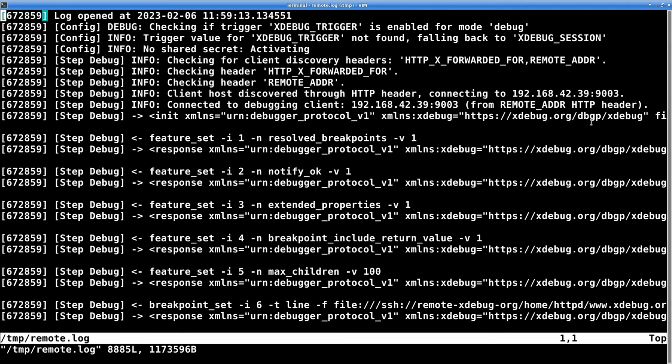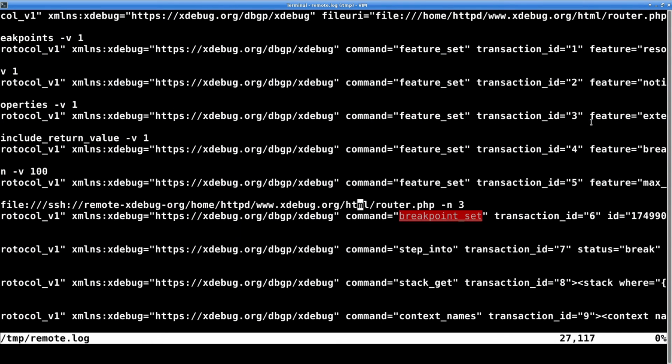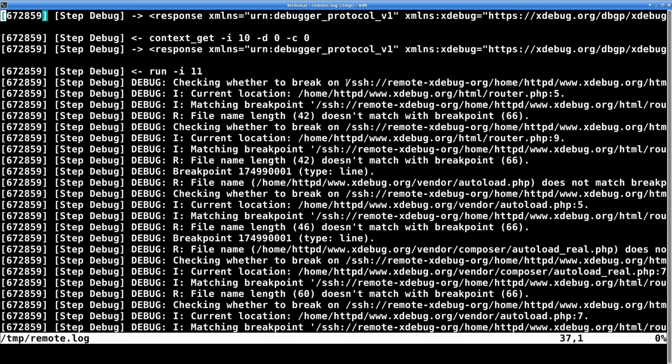We can find in this log which file name the IDE sent to set a breakpoint on by searching for breakpoint set. As you can see, it used something with ssh:// in it. And then it has the configuration name. Of course, that's not an actual path, so if we even set a breakpoint, they would never get triggered by Xdebug. And if you scroll further in the log, you'll actually see that too.